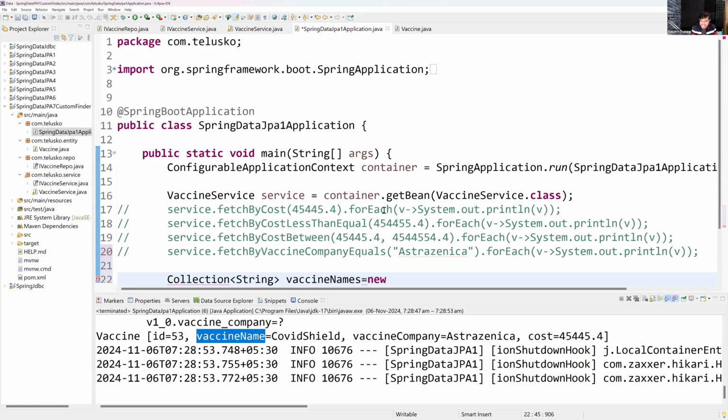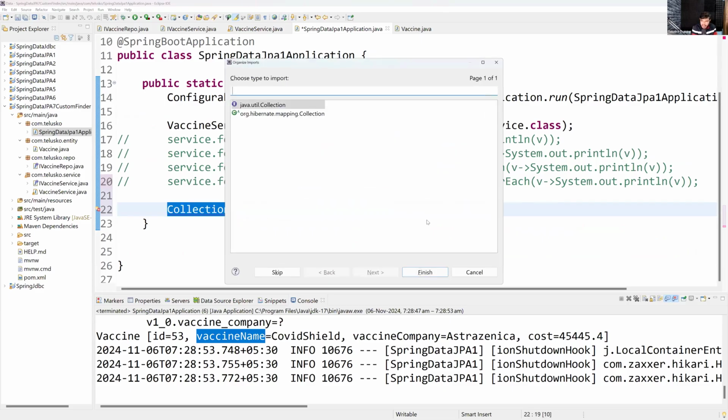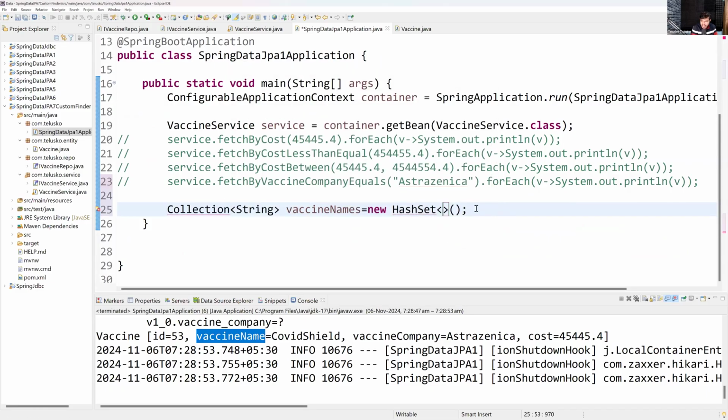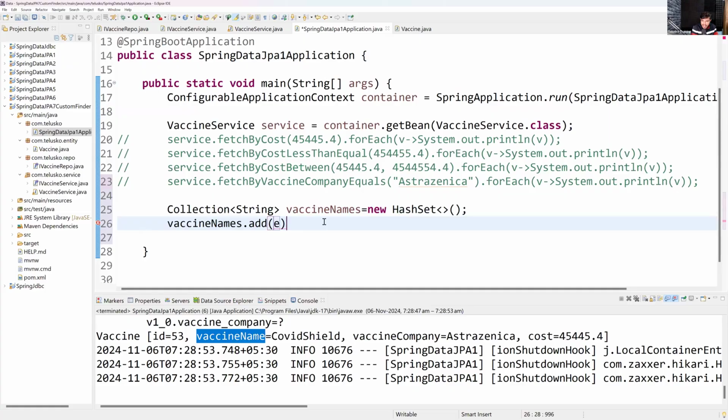Tell me which collection class will not allow duplicates. Can you go with this? And the highest time complexity, I would like to go with this right now. I will say vaccine names dot add. I'll say dot add. And I'll add one more.